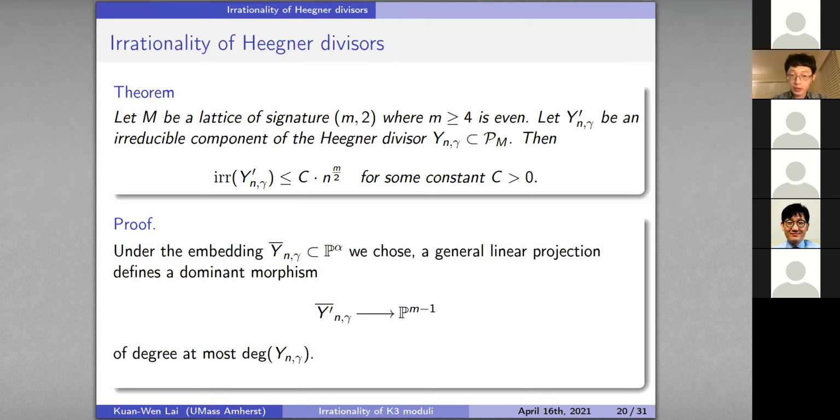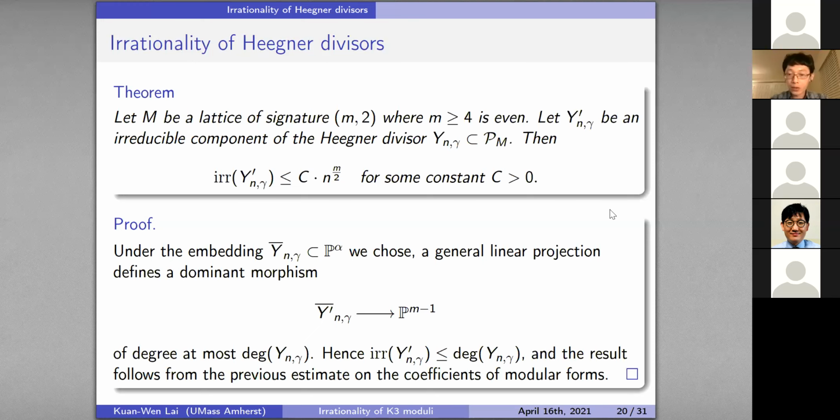Its degree will be at most the degree of the Heegner divisor that carries this component. And so in particular, because of the existence of this rational covering, the degree of irrationality will be less than or equal to the degree of this cover. And we also have the estimate given in previous slides about modular forms, that this degree grows in the way given in the theorem. So combine all these inequalities together, and you get the bound on the degree of irrationality. Okay, so this is the sketch of the proof.